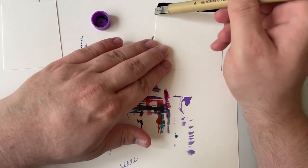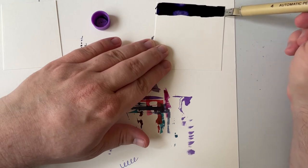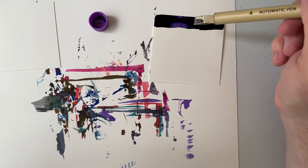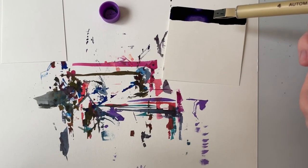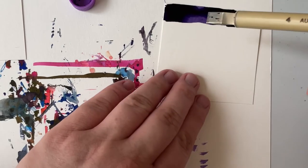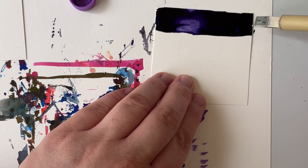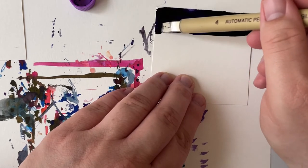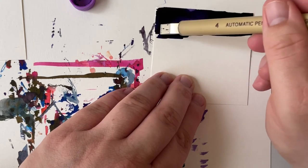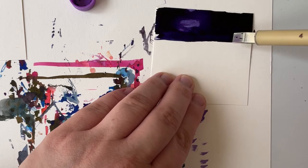Huh. Really? Guess I really did go for dark purples, huh? Oh, I guess you can see sort of. It's lightening up on me. It's very flowy. Or maybe I just got more of it on this pen than the other ones. Who knows?